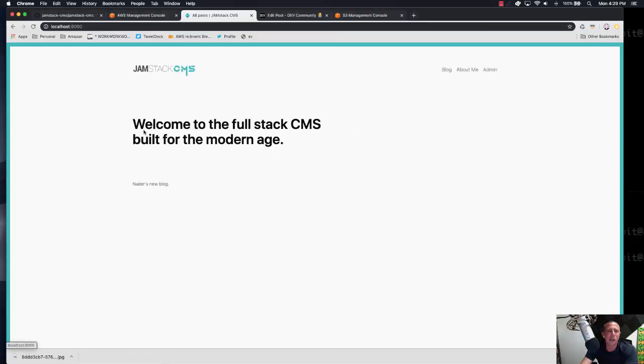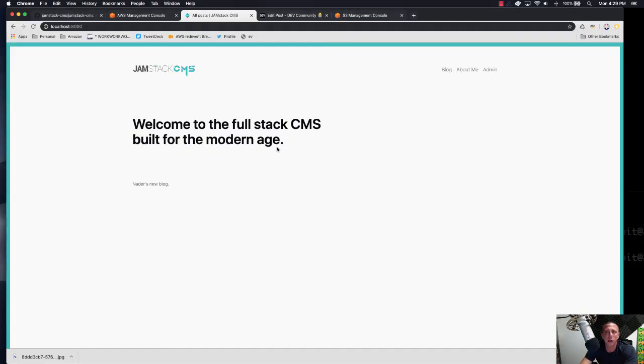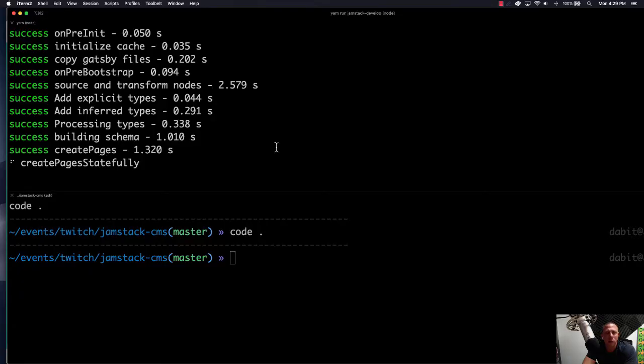And we're going to see a couple of things different. First of all, next to this title here, we're going to actually see a picture of us, because all of the different authors that have ever created a post, their avatars are going to show up here in a list. We're also going to see any published posts that we have now show up on the front page. And that's the two main things that you're going to see. So let's go ahead and wait for this to build.